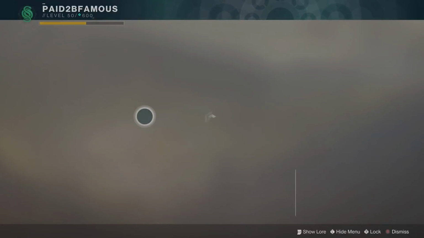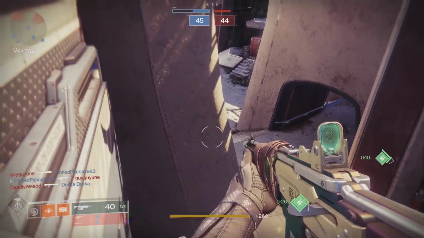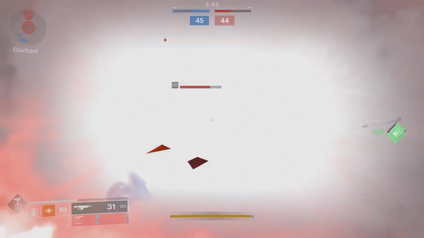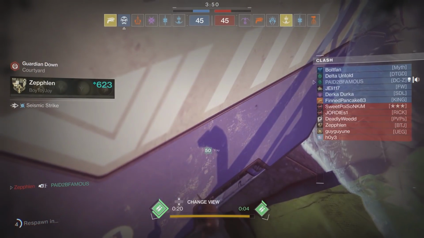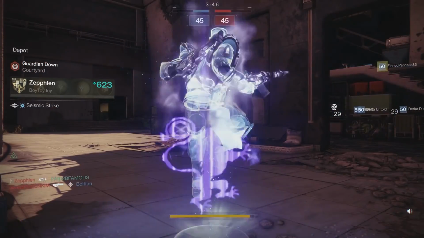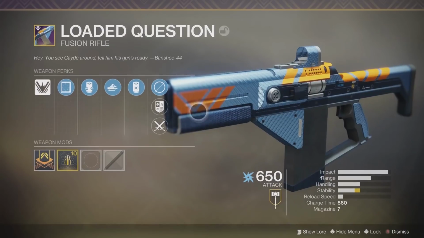And then second off, over here we have the Loaded Question. The unique trait perk on this is Reservoir Burst. When the battery is full, your next burst deals additional damage and causes enemies to explode. And same thing with the Drifter, except you head on over to Zavala. He's gonna have a bounty over there where you gotta do strikes, get a bunch of fusion rifle kills, complete like 40 strikes as well. Head on over to Zavala, you can pick up that quest over here to obtain this Loaded Question.